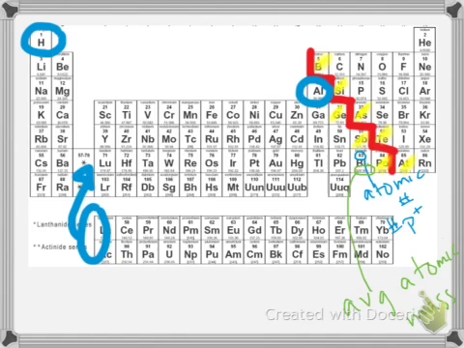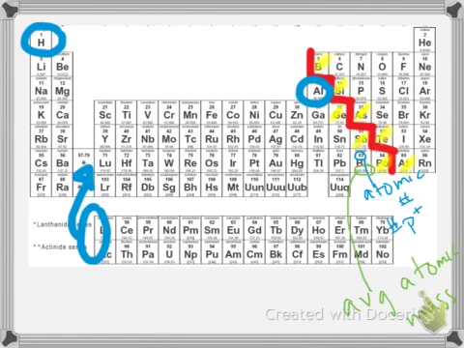The other exception, as you can see up there on the left, is hydrogen. You should be familiar enough with hydrogen as a substance to know that it is not a metal. It is actually a nonmetal. For other reasons, hydrogen is put over there on the periodic table because of its number of valence electrons, but really it could fit on the other side because it is a nonmetal.